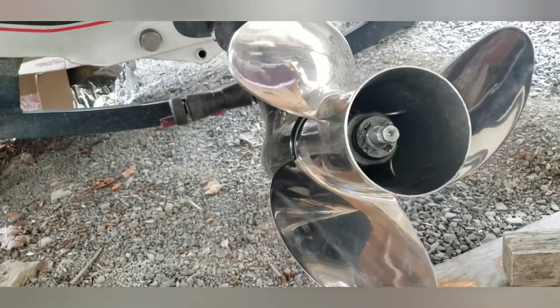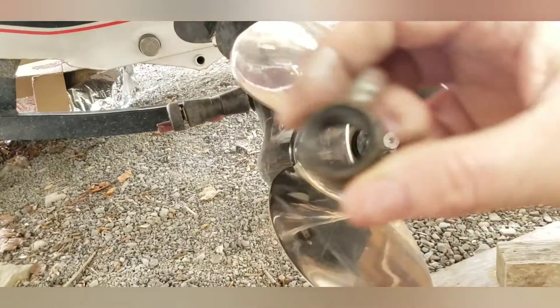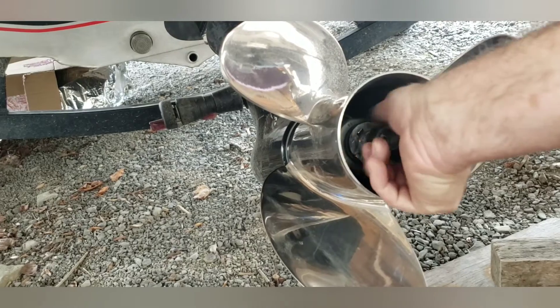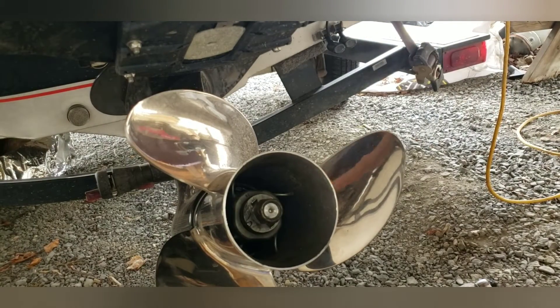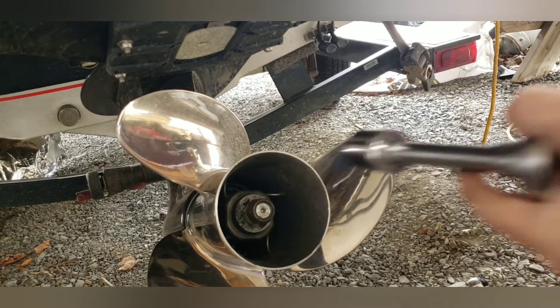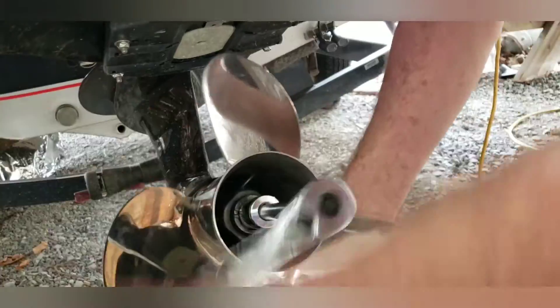You've got a locking nut here — it has a nylon insert in it. That goes on next. Once it gets on there, you tighten it up using your ratchet with the one and one-sixteenth inch socket. It's quite a long shaft, so that nylon insert gets stuck in there good and tight. It takes a good bit of cranking — five or six full turns.